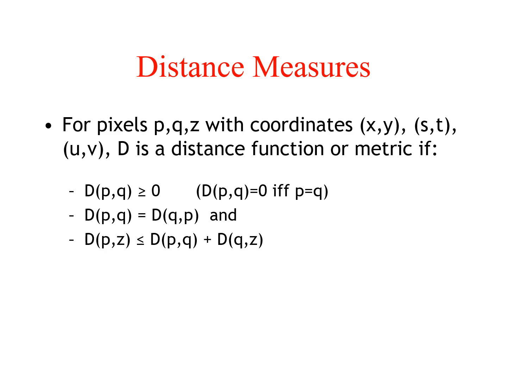For pixels p, q, z with coordinates x, y, s, t, and u, v, distance D is a function or a metric if these conditions are true. This you have learned in mathematics also. The distance between P and Q has to be greater than or equal to 0. Then distance between P and Q is equal to 0 if and only if P is equal to Q, meaning the starting and ending point is the same. Then distance between P and Q is equal to distance between Q and P, and this should be satisfied. The distance between P and Z is less than or equal to distance between P and Q plus distance between Q and Z. So this you have learned in maths.